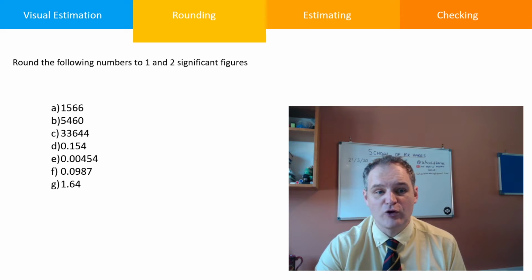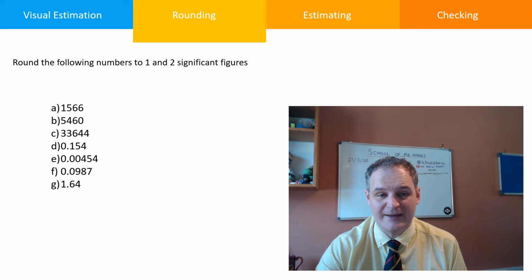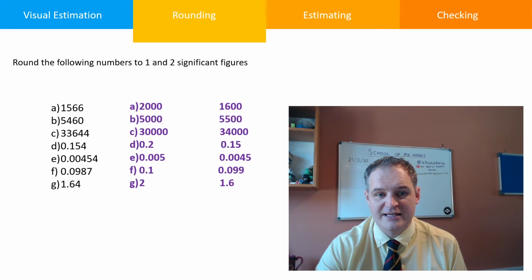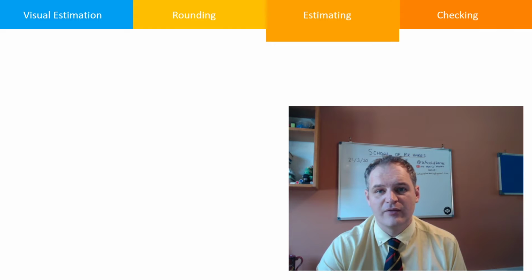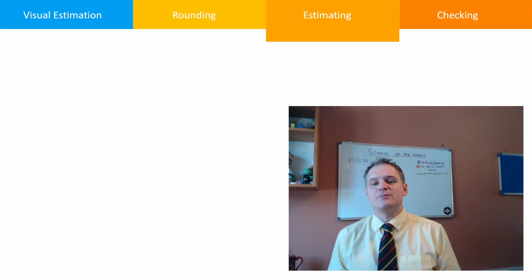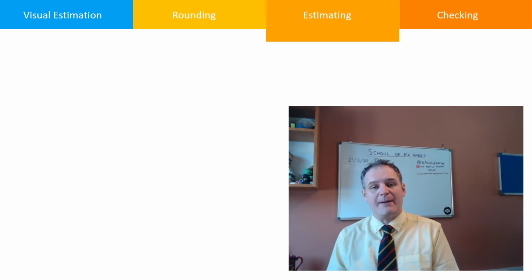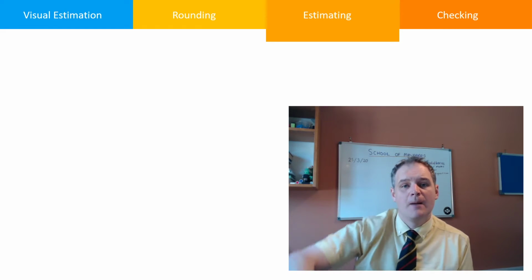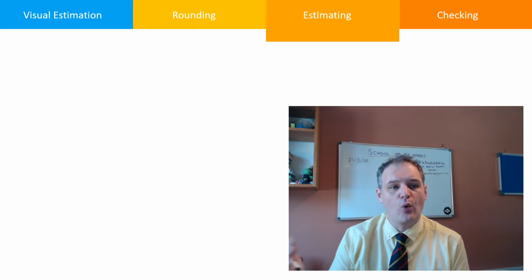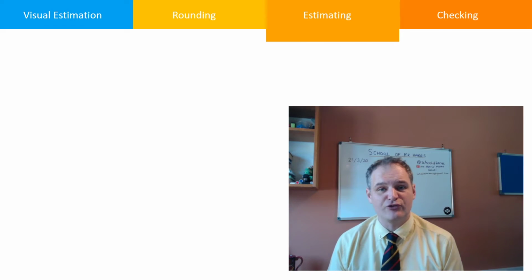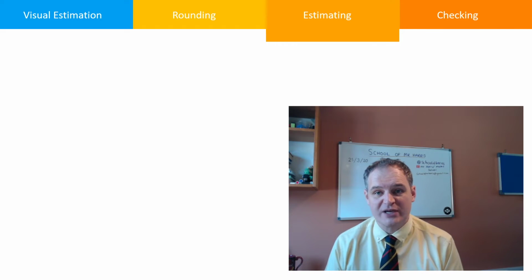So here we are. For those people who want to do these later, here's some answers: 1 significant figure and 2 significant figures. Any questions you have, then please do always send me a message in the Facebook group or send me an email and I'll happily go through, or in the comments below the video. I always try and respond to the comments, and if you have any questions on how it worked or how did I get that answer, I'm more than happy to explain.